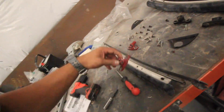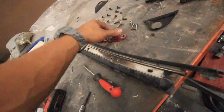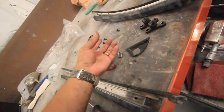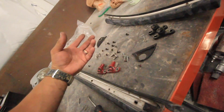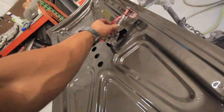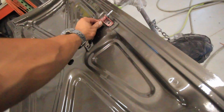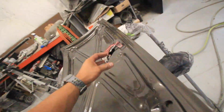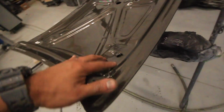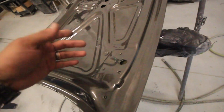All right, so I have a ton of hardware here. These are off the original top. I got these from Kyle, but I actually already have these installed in the car. And the other bolts, they go to screwing the top down. But I actually am missing some pieces that go right here. I have this piece, which is an original piece from the original hardtop that kind of goes like that. So I'll still be able to secure the hardtop down. I just don't have what these screws bolt into. So it looks like I'm gonna be on the hunt for that. Maybe I'll get lucky and Toyota actually has it. We'll see.